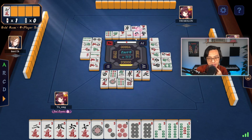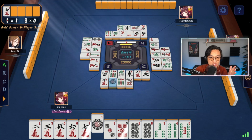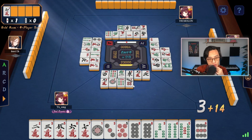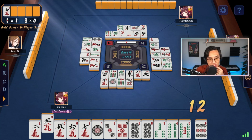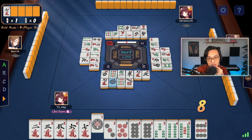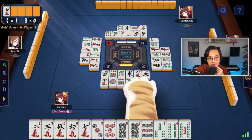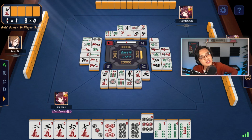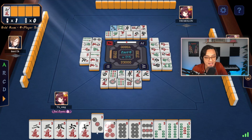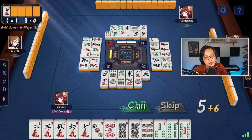Okay, I can cut the 7 here and still stay fighting in here. We might eventually have to cut the 1, and that's very scary. I know I've discarded it, but that was before they called Riichi. I also can't discard this. What if they had a 7, 7, 8? What's the safest here? Dude, I think the 1 might actually be the safest tile that we have. And this 9, it's a terminal, but it doesn't feel good. Okay, the 3 is safe. I guess I'm folding here. But I mean, it's gonna be hard to resist if someone gives me a 4 of characters.